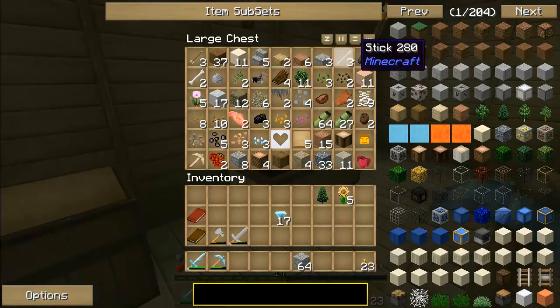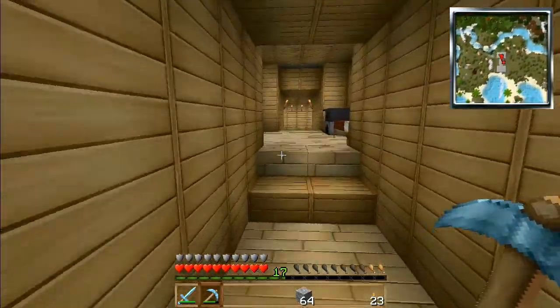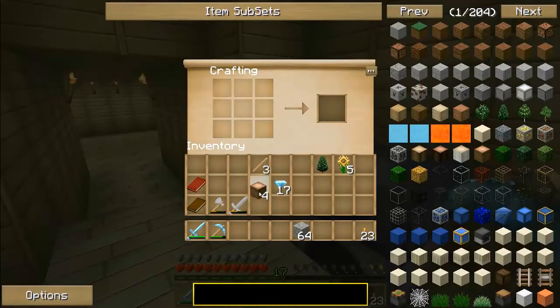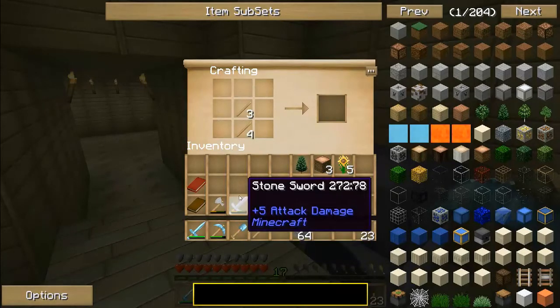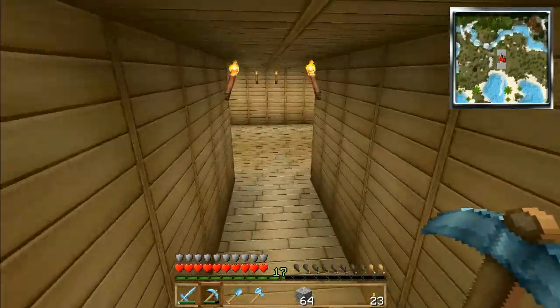I need sticks. Do I have sticks? I do have sticks. Probably gonna need more sticks, though, so let's get some of that wood. Okie dokes. And let's go over here. I want to make myself full diamond tools, so we're gonna do that now. I need an axe. There's that, and I need a spade, or a shovel, and there we go, done. And I got full diamond tools, sweet!